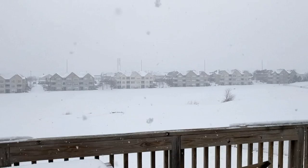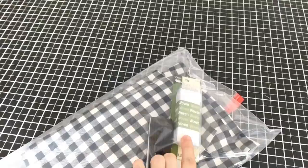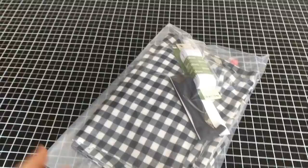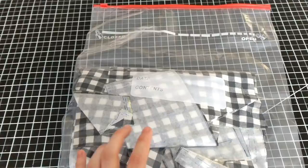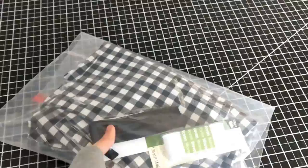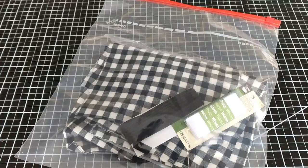So much snow, you guys! I don't know if the camera is picking it up, but do you see this? Last night I went and got one and a quarter inch wide elastic and cut my fabric. What I do when I cut a project is use these two gallon-size Ziploc bags from Target — I put all my fabric and notions in them so everything stays together and I can just grab it and start sewing.